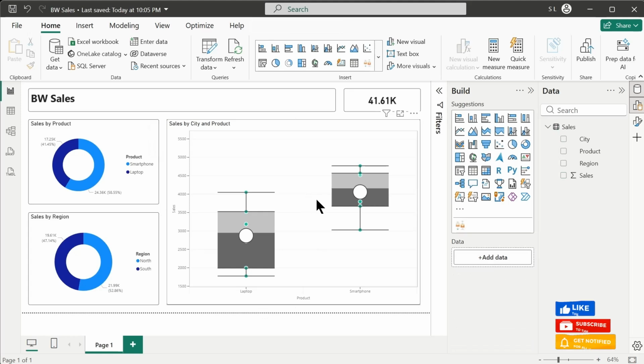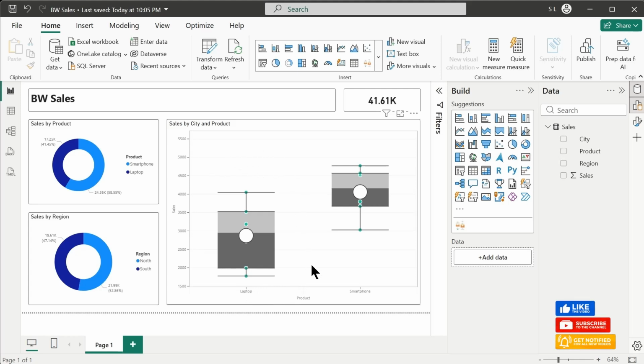So this chart basically shows the distribution and consistency of our sales, and it reflects the sales performance of each product type. So simply by looking at this chart, we can tell that we have higher sales of smartphones and lower sales of laptops. However, there are many other things.